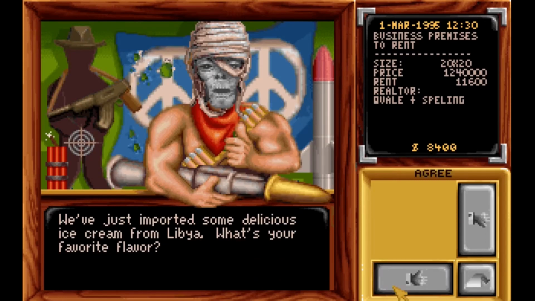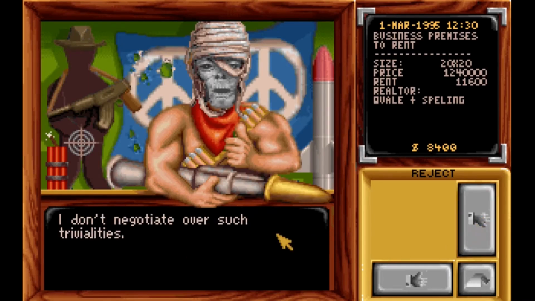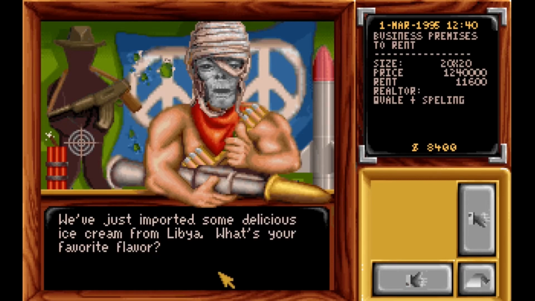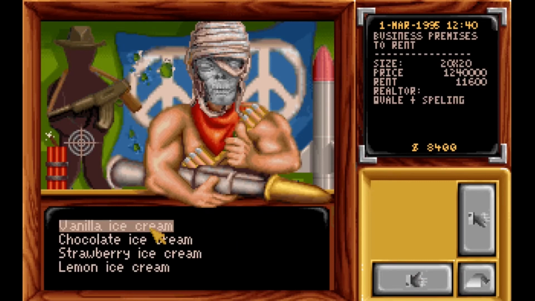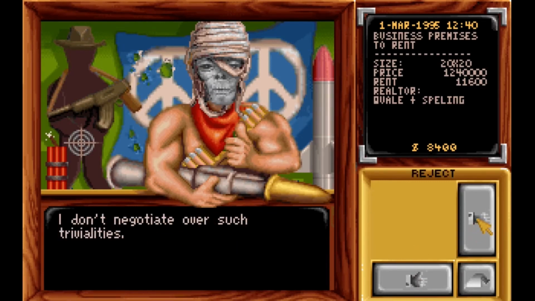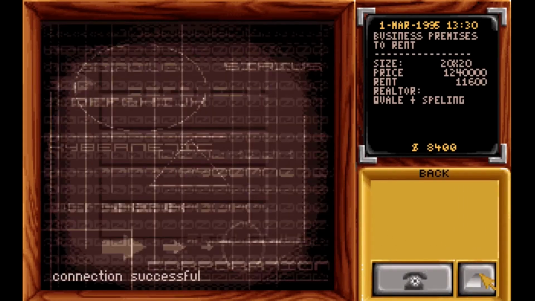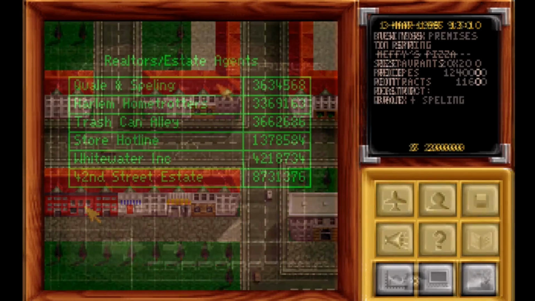You would actually call a guy and buy ice cream, and you could sell it somewhere else for a profit. You would make a lot of money, thus making the restaurant business a little bit easier. However, the more you deal in ice cream, the more risk you face of getting the police on your tracks, and then eventually you might get arrested and go to jail, obviously shutting down your whole business. A very fun and enjoyable game in my view.